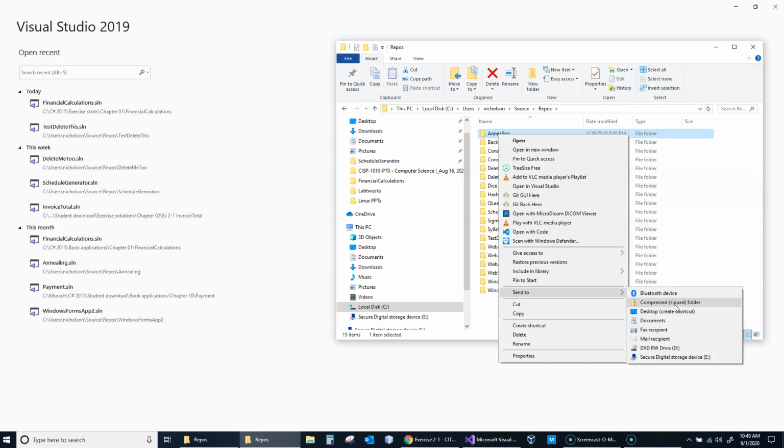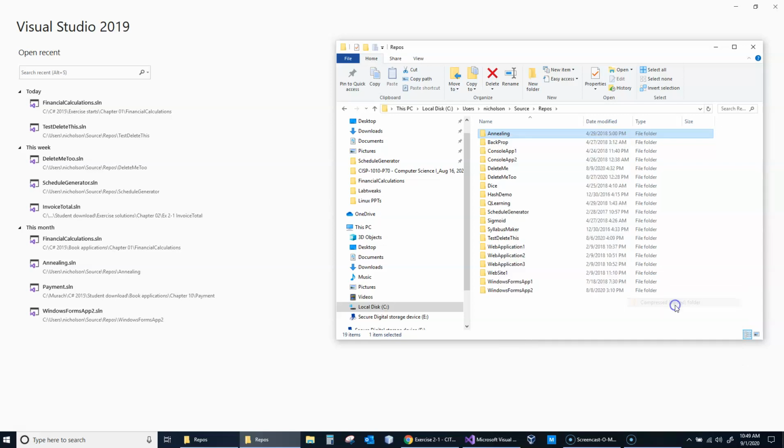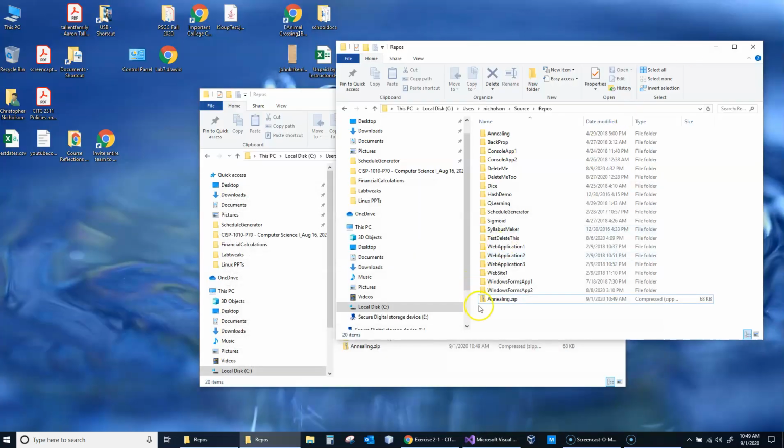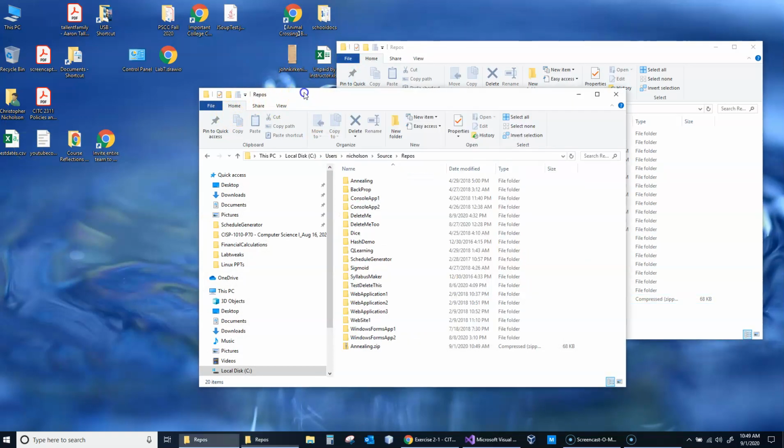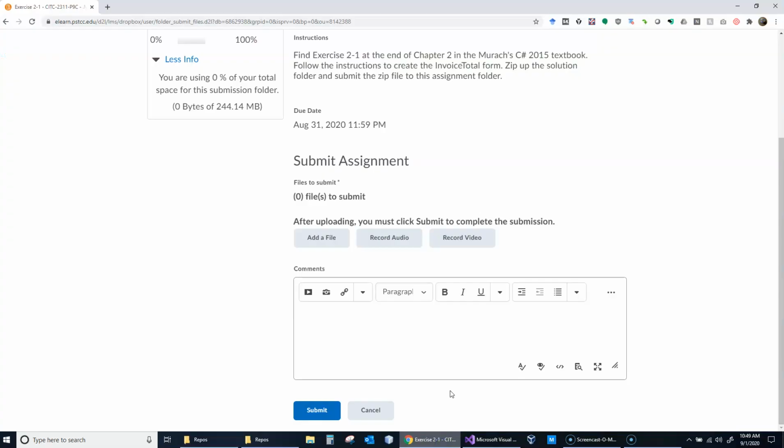If you send it to somebody with Windows, you know they can unzip it. They don't have to install shareware, etc., right? So make it convenient, please, for your professor or your instructor, technically, to process your assignments. So this is all you need to do. It'll appear down here. If you don't want it, I wouldn't want it to clutter up that location, so I might pull it somewhere else. And then anyway, you can go ahead and submit it.